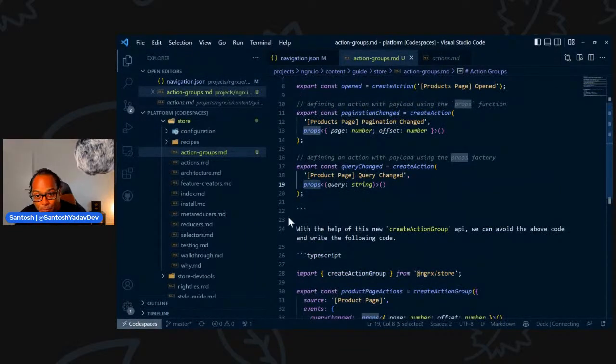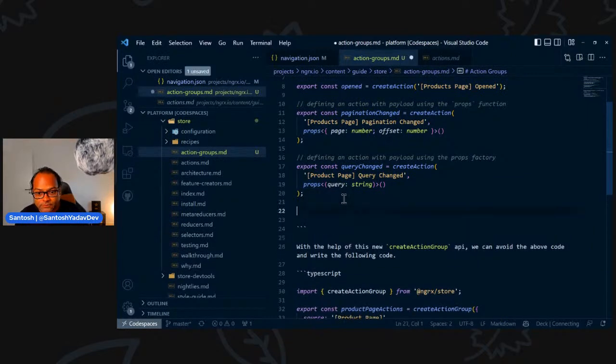It's very similar to what we have for error.